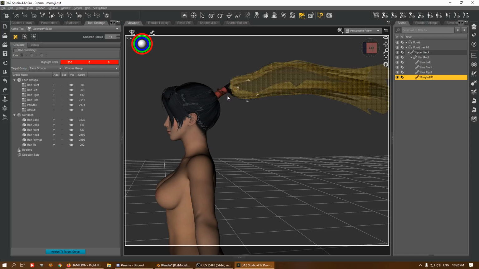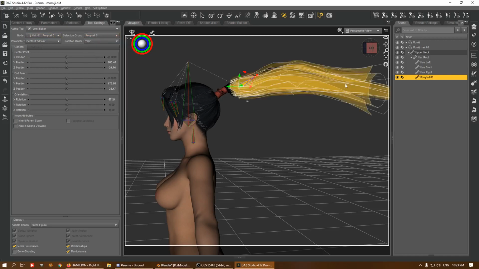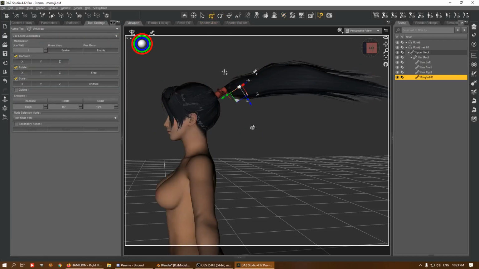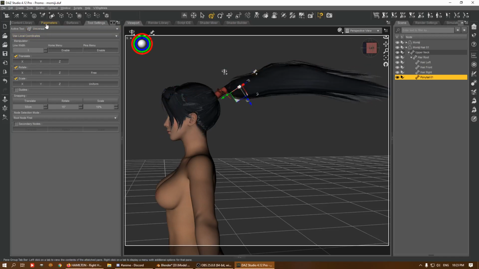Okay, so this will be your selection. Then go to geometry, create face group, and put in the ponytail one. And then go to the joint editor, okay, selection group, and select ponytail one. So what this does, right, is that if you're in normal mode, you can actually do a selection now. Same as if you select the hair from here just now and select the ponytail here, because now you have a selection group that you can do so, right?